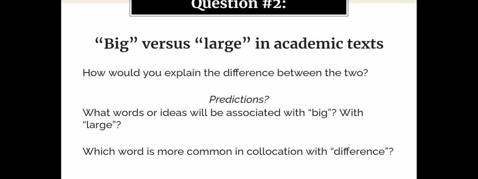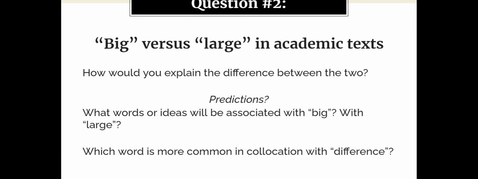Okay, let's look at one more example together. This time, a compare search. Word comparisons are really great when you're trying to decide between two synonyms or similar words or something like that, for example. So let's do a basic compare of these words, big versus large, in academic texts.